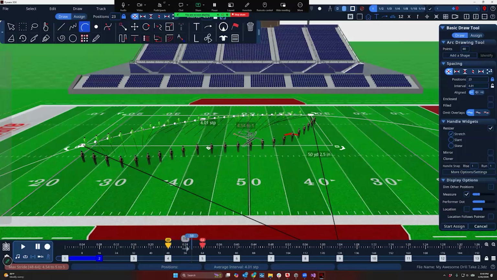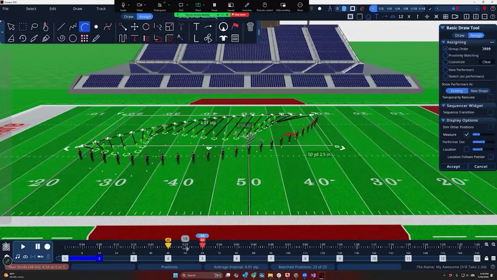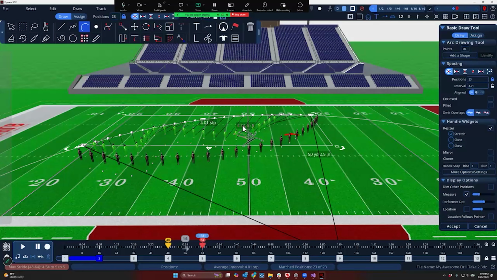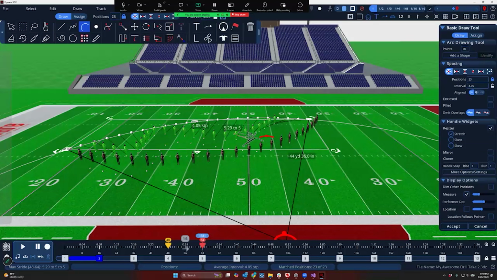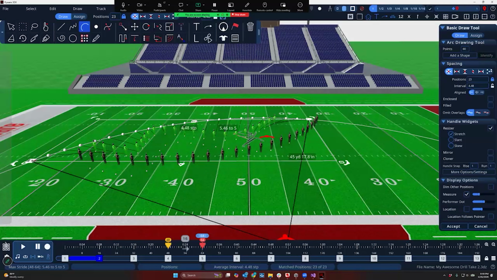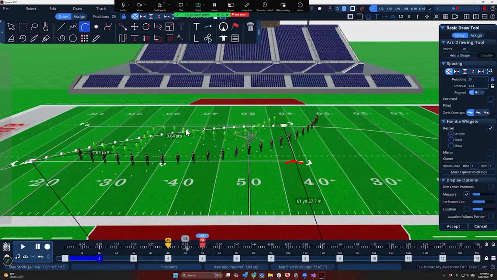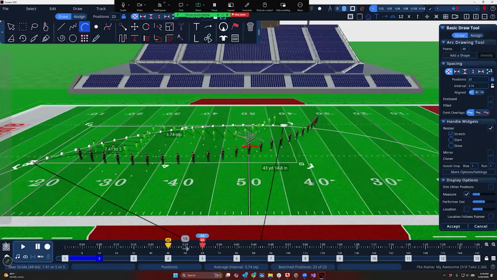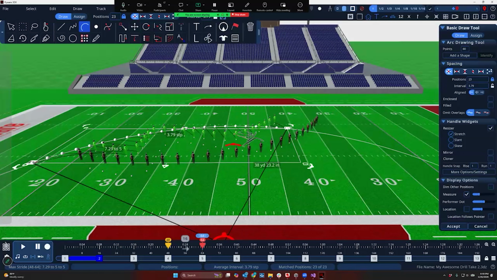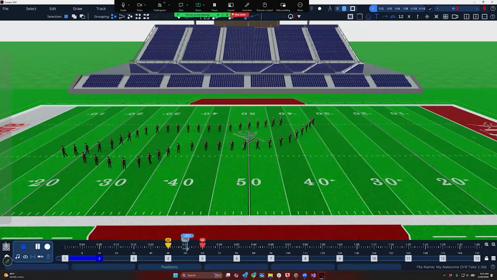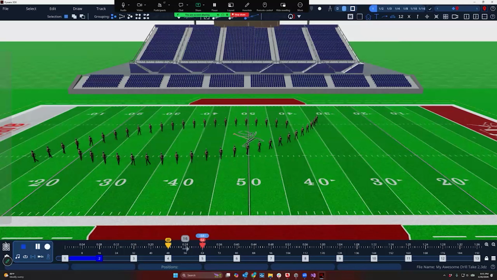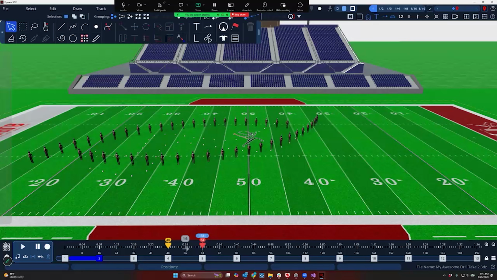This one, we're going to test that transition here. I like it. Let's go ahead and keep our assignments the way they are. Oh, no, we can't. That's too big of a stride. So we're going to jump back over here to draw. I can shift this around to get back into a better stride size. Looks like 7.5 to 5. It's probably okay. I'll accept that. Now we have our newly created transition.